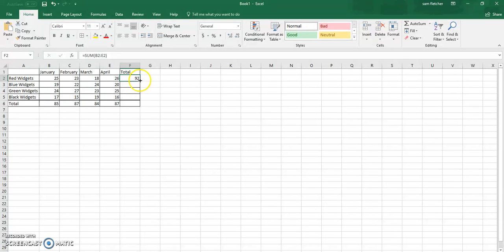So I'll just hover over that, and you can see that it turns into a little dark, smaller cross. You click and hold the X, and then you drag it down to the cells that you want to autofill, and then release. And you can see it automatically fills in the data. If we click on one of those cells, we can see that it automatically changed the row to 3 in the formula, and to 4, and to 5. So that basically did all the work for us. It's pretty slick.